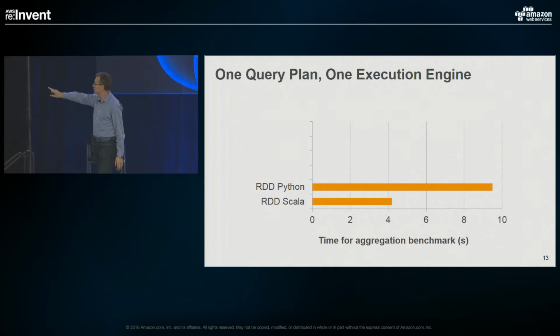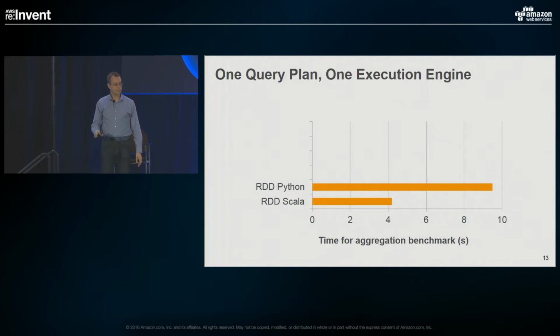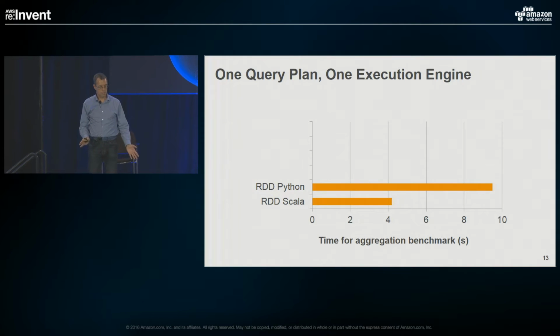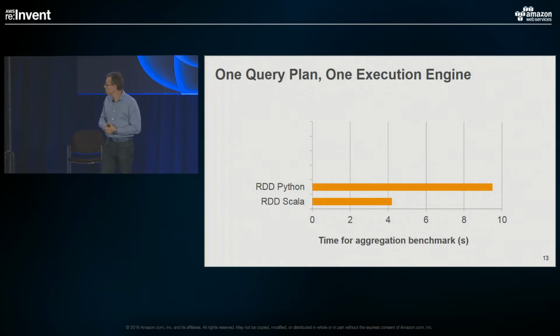Here is the implementation of these aggregations for Python and Scala using RDDs. So this is before data frames. The time is on the x-axis. What you can see is a difference in times, although it's logically the same operation. The reason is that you have different implementations, and Python, in this case, is a little bit less efficient. It shouldn't be a surprise because, as you know, Spark was developed in Scala, so it's Scala native.